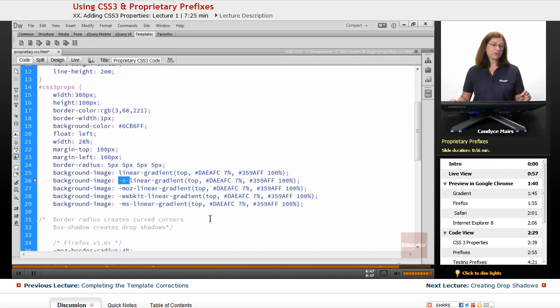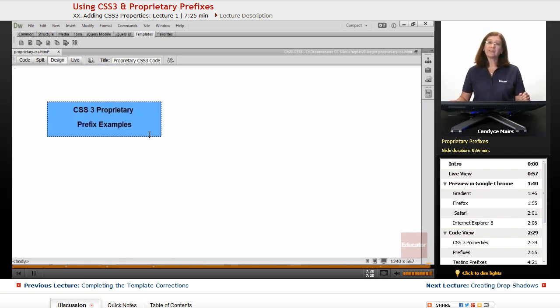So that's just a brief overview of proprietary prefixes in CSS, specifically for CSS3 properties that still need it. Eventually, we won't need to be doing any of that. The browsers will maintain full support. But up until then, I wanted to make you aware of what these mean in the code, and it is something you need to be made aware of so that you can get these working in as many browsers as possible. But that is the CSS3 proprietary prefixes and what they look like within the code.